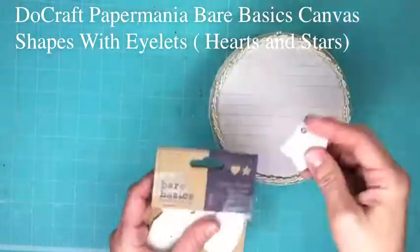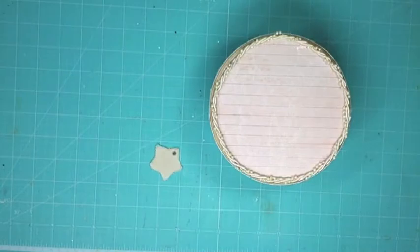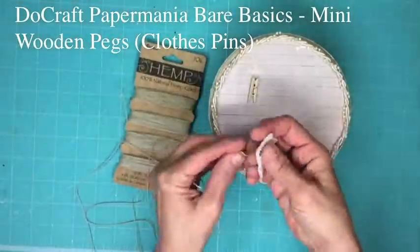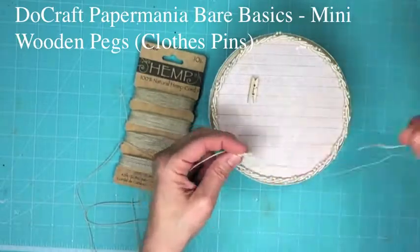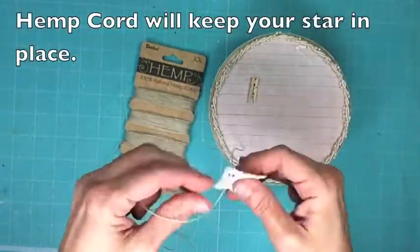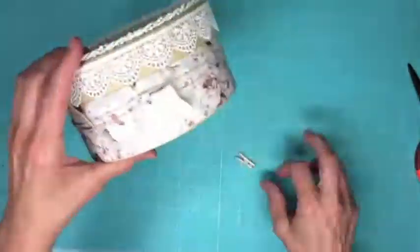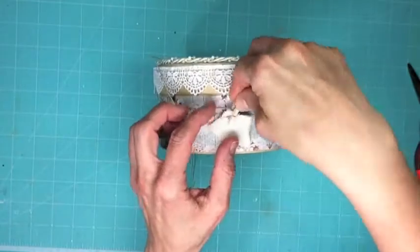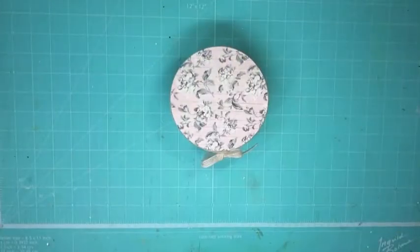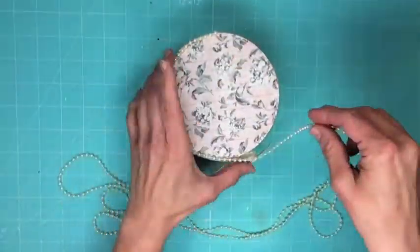I'm going to tie a canvas star to the cake using some hemp cord and adorn it with some mini wooden clothespins. I'm actually going to take the hemp cord and string it through the eyelet on the star form. This way, it'll keep the star in place when I tie it onto the box. It won't slide around. I'm going to finish up by clipping a clothespin onto the star. This box is done.